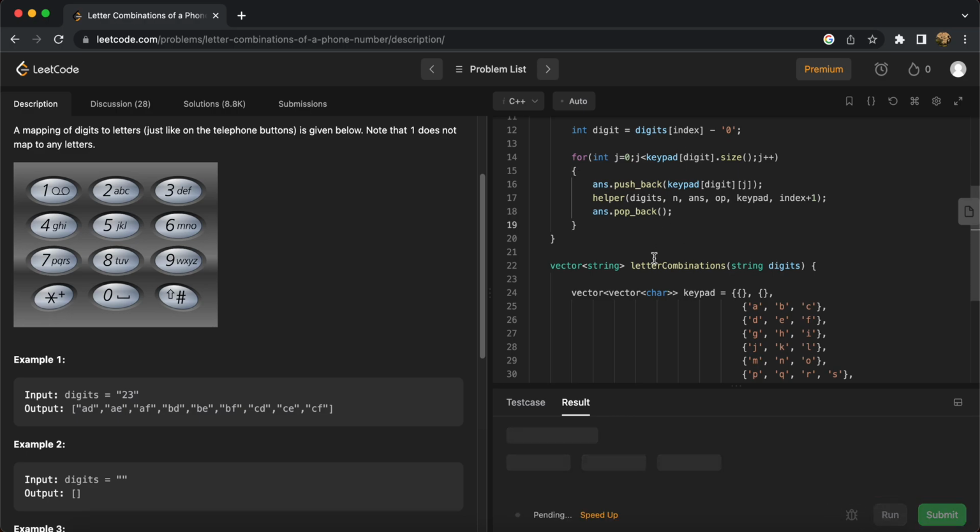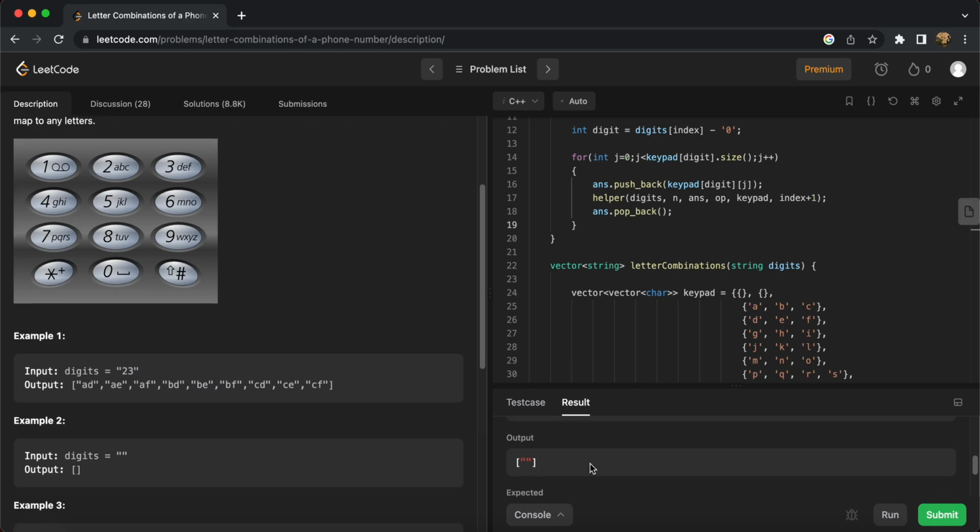Let's run it again. It's a wrong answer for case 2. Okay, so we have not handled, when the digits is empty, then it has to be an empty vector, and what I am returning is a vector with an empty string.